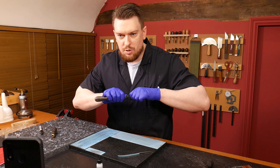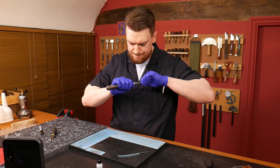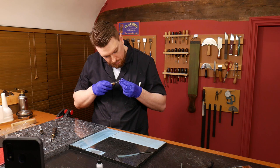Good evening from Holland, hello from India, thank you for joining me. If you're wondering what I'm doing, I am cleaning up some French edges or edge shaves, depending on where in the world you're from — because they're sharp, but they're a little rough. All right, so the outside — this is the eight millimeter now.